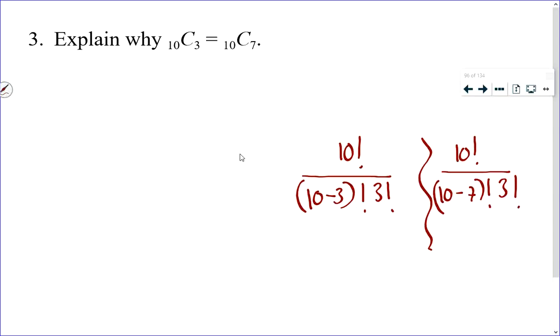Okay. But the key here, and I hope it wasn't lost on you, is 3 plus 7 gives you 10. Right? So if I said that 12 choose 4 is equal to 12 choose some other number that is not equal to 4, that other number is 8. Because if I choose 4 people for a particular event, I'm choosing not to choose the other 8. So I don't know what you want to write here.